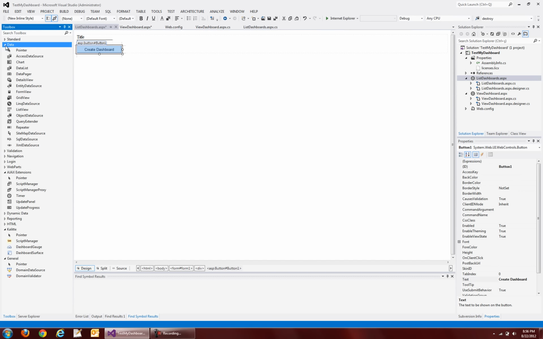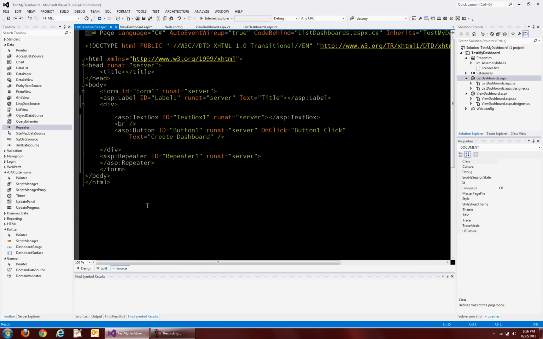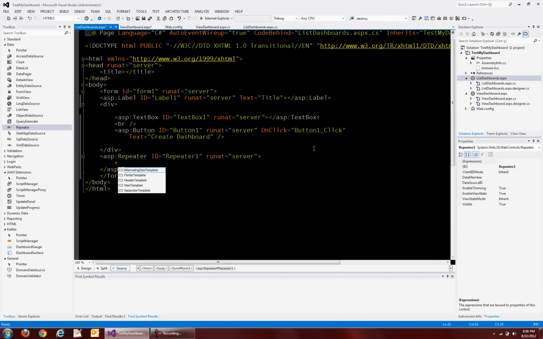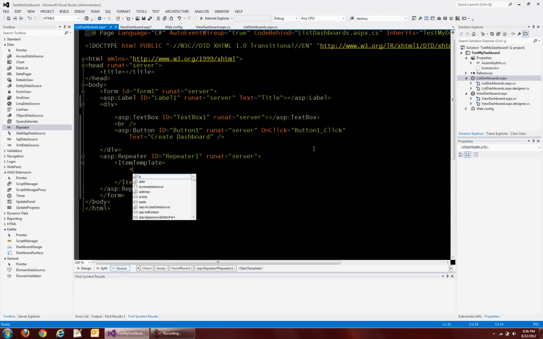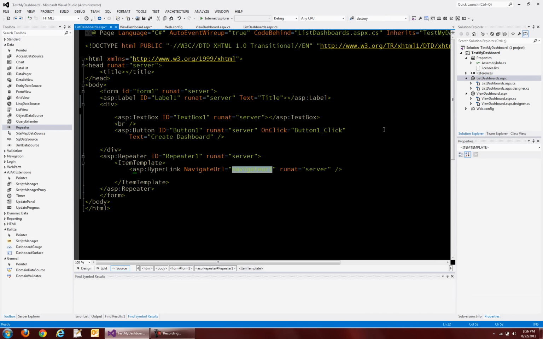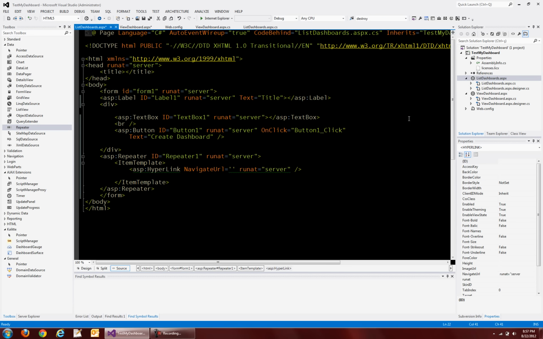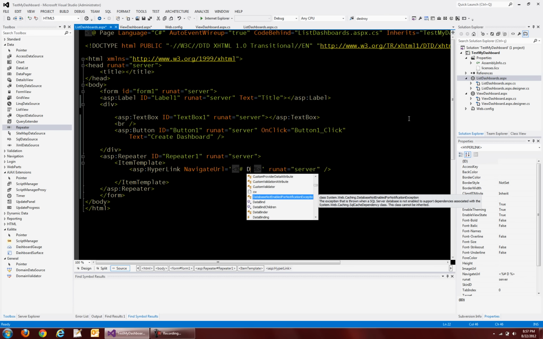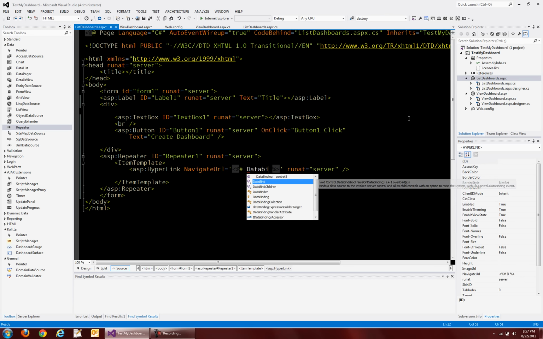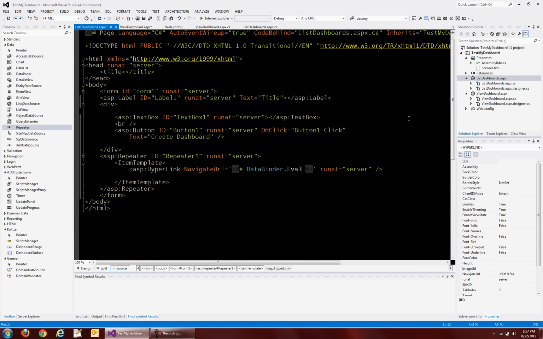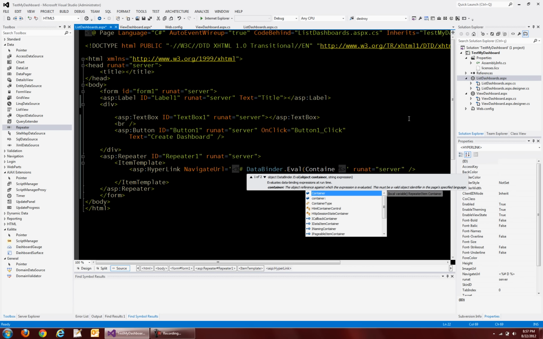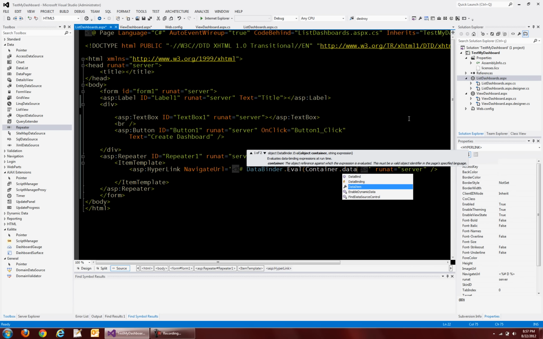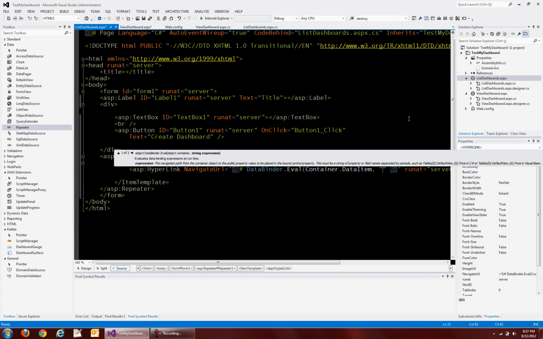We can use a repeater to display a list of dashboards, and use a hyperlink to navigate to view dashboard ASPX. DataBinder.Eval container data item.